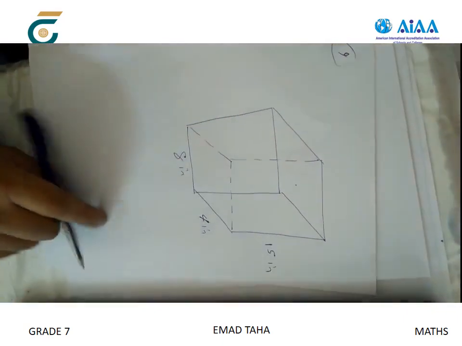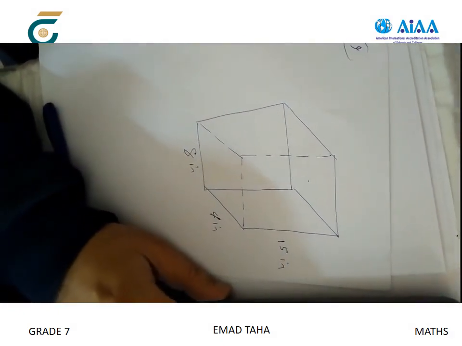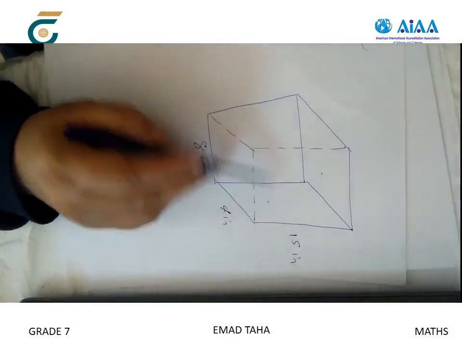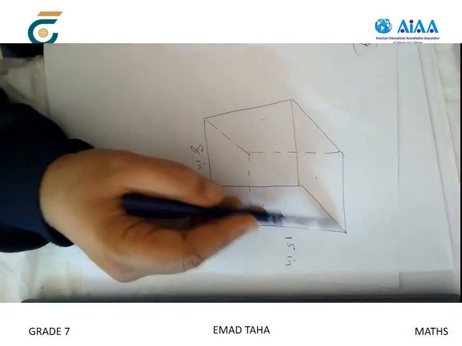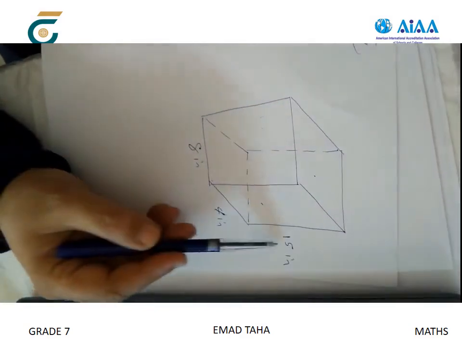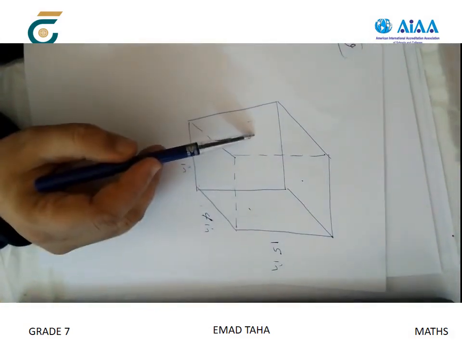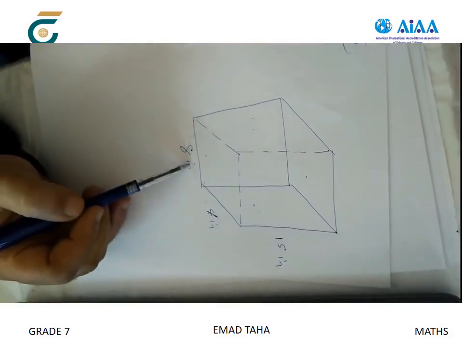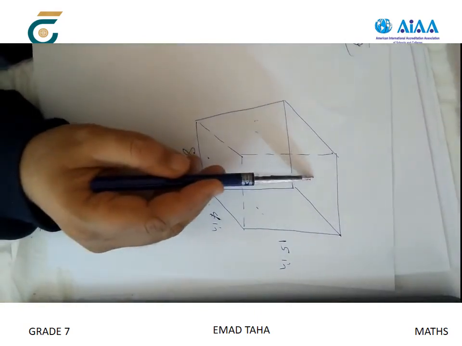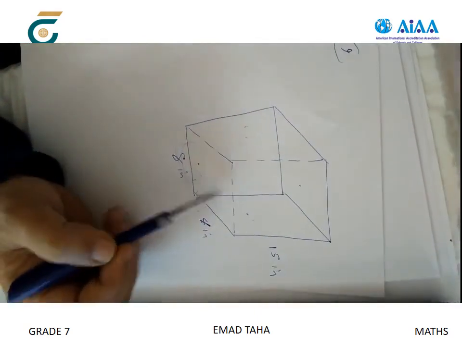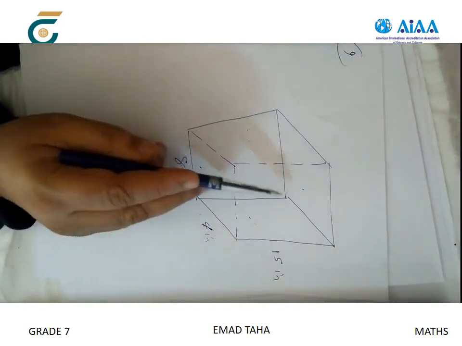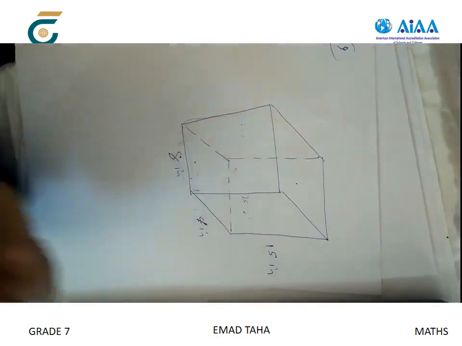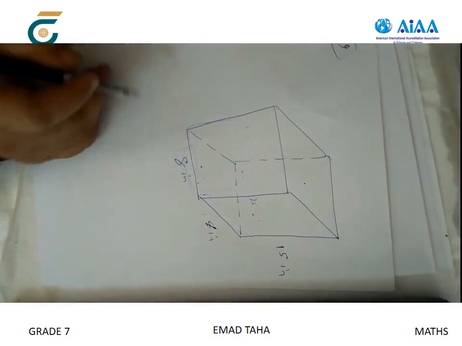Here we have a cuboid or a prism. How to find the surface area of a prism? You know that each two opposite faces are equal in area. So this face of dimensions 15 and 4, its opposite face is 15 and 4. And the bottom here is 4 and 8, and the top is the same, and another one here has dimensions 8 and 15, and the opposite one also. So we can find the area of each pair of faces.